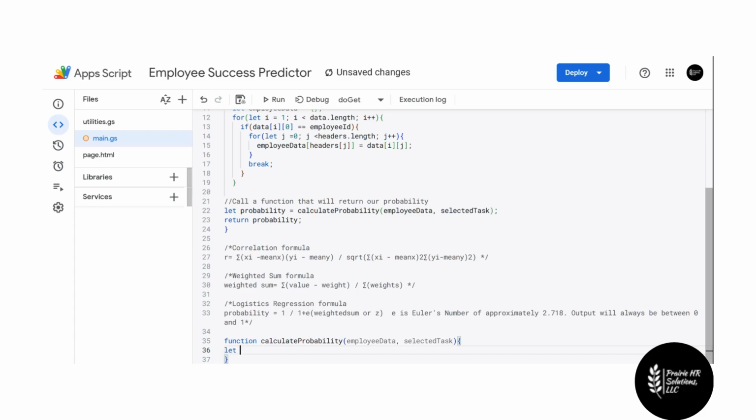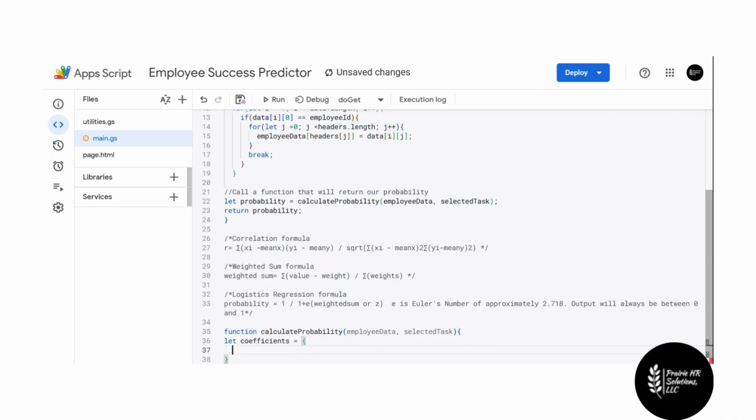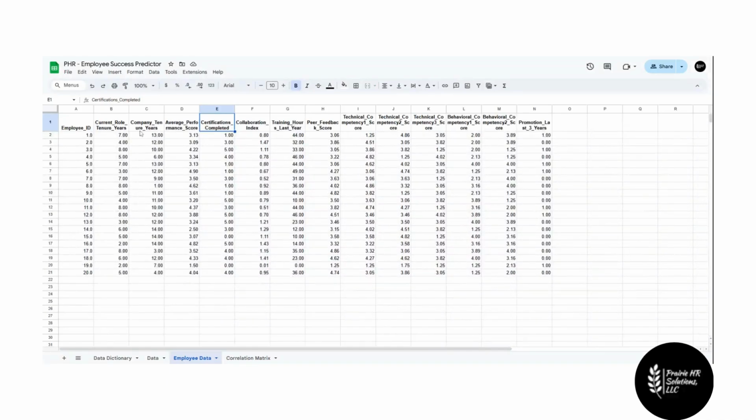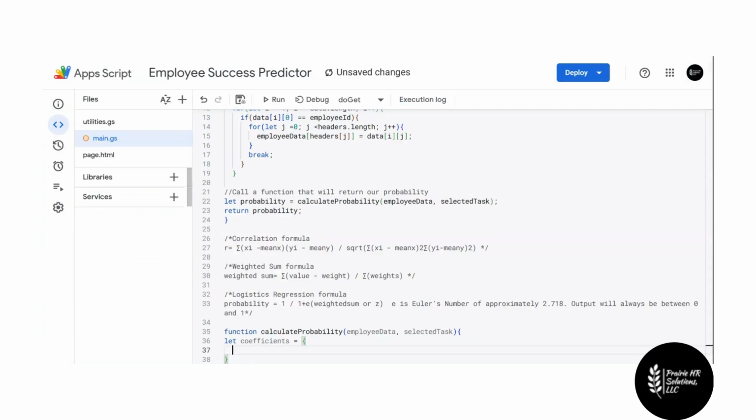So let's create a variable and let's just call it coefficients. Should I spell that right? Yep. And this coefficients is going to be in the form of an object with key value pairs. Now the first one that we're going to do is, let's just grab these so we don't have to keep going back and forth.